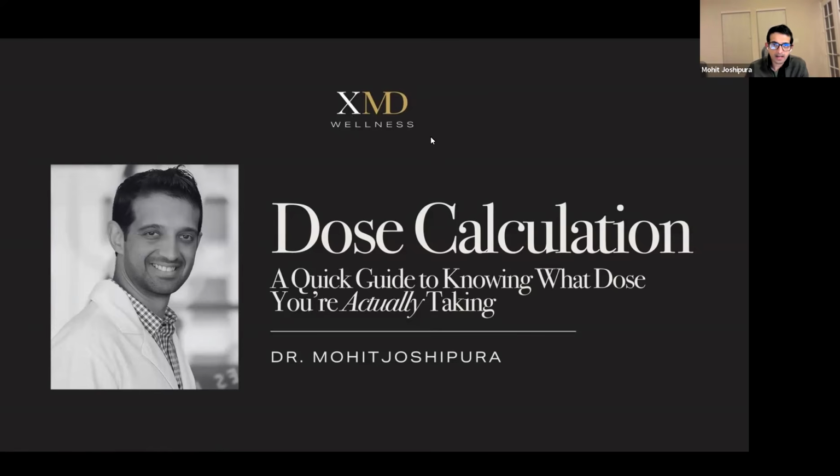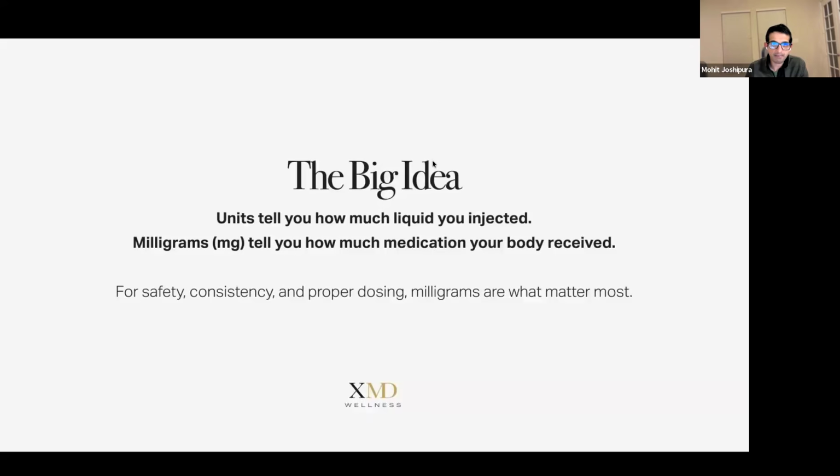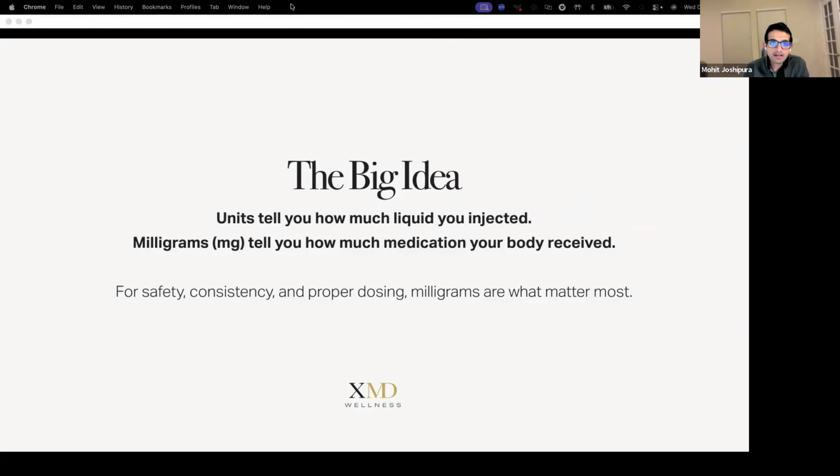As always, I like to start with a big idea or a TLDR, which here is that units tell you how much liquid you injected and milligrams tell you how much medication your body received. Again, important to recognize that units tell you how much liquid you injected, and milligrams tell you how much medication your body received.